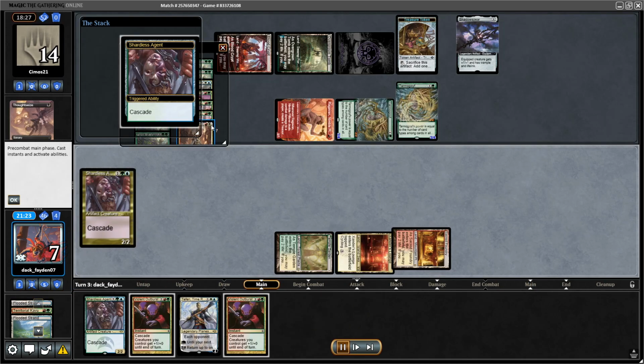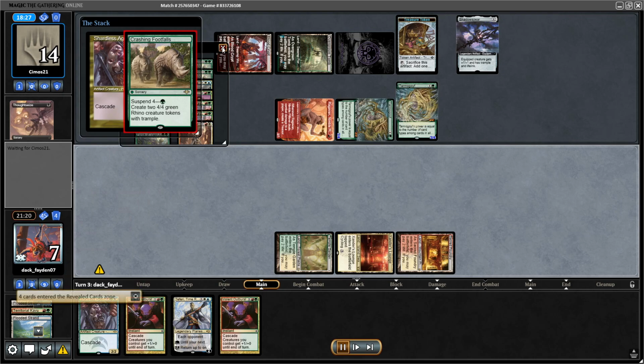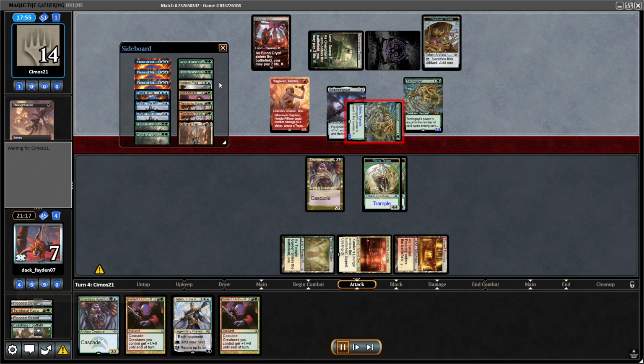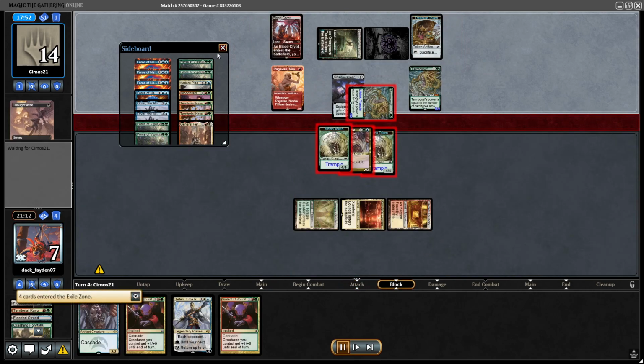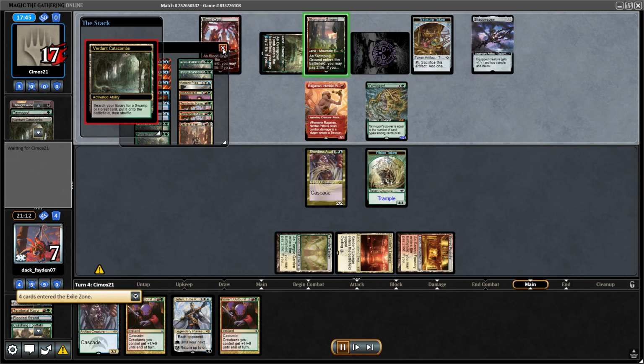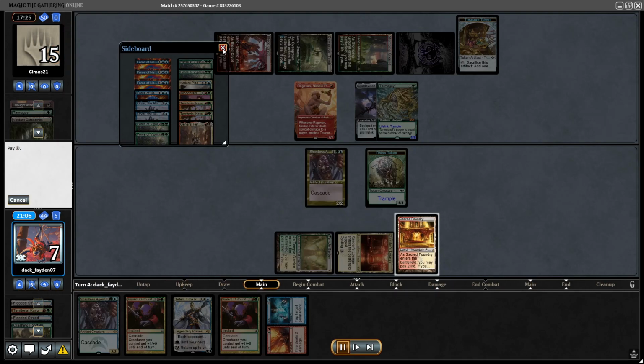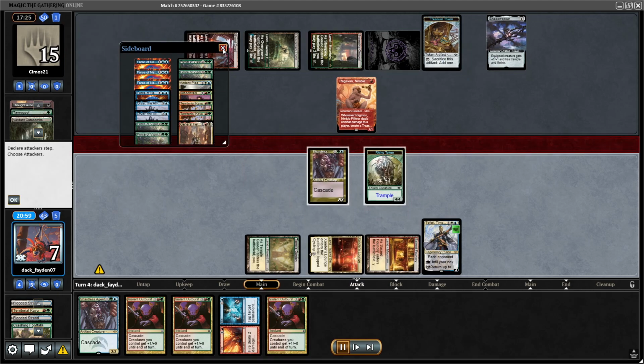When they're on the play, I always board differently than when I'm on the draw. So I would probably not include the fairies on the play, but decided to put them in on the draw, so it can slow down my opponent sometimes by bouncing constructs or large creatures like this.